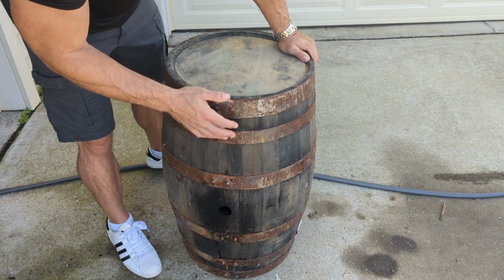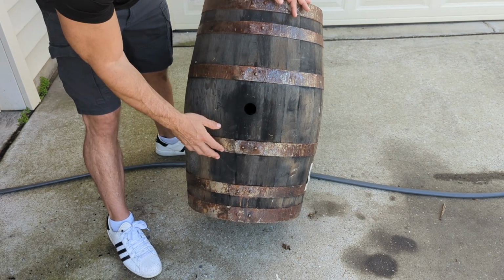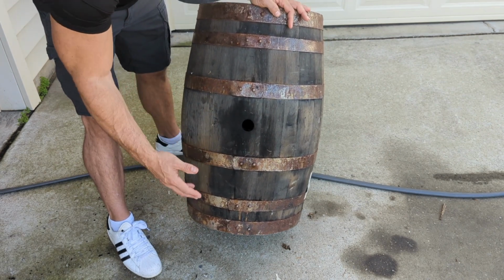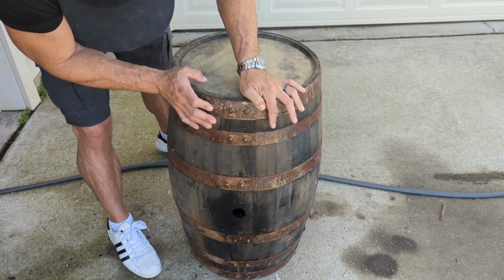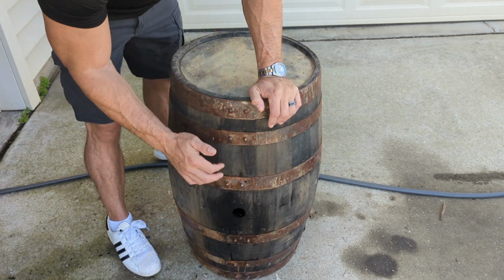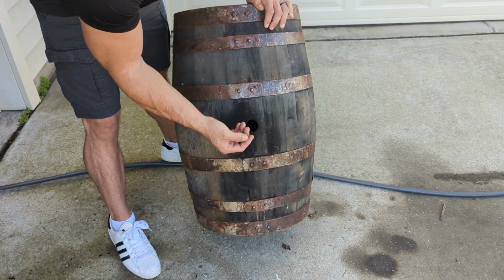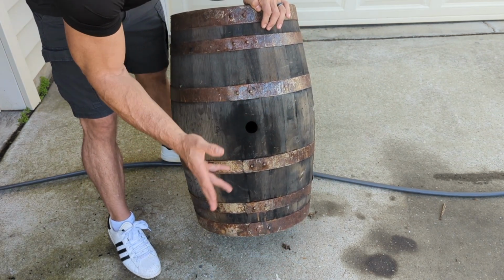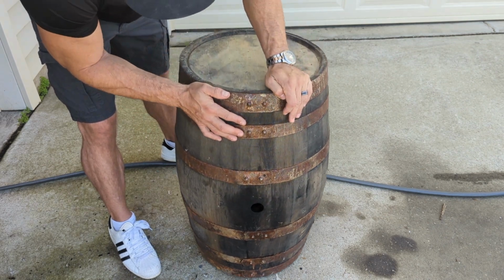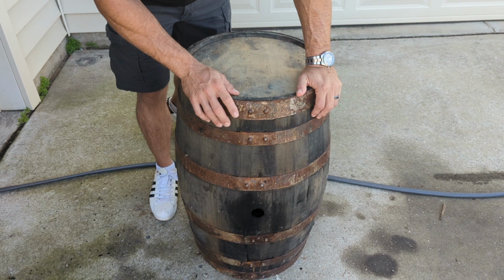So what I did a few months back is I sat this thing inside of a blue plastic storage container, filled it about halfway with water, and allowed the entire thing to soak in all that moisture. After about a month, I flipped it over and refilled it, and all of the seams have now swollen. You can see where I pulled the bung out and emptied it, and you see some of the charcoal that's flaked off from the inside. All of the water smelled just like the bourbon that this keg used to hold.